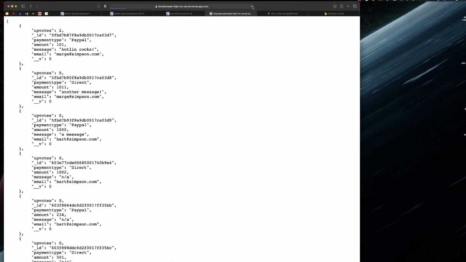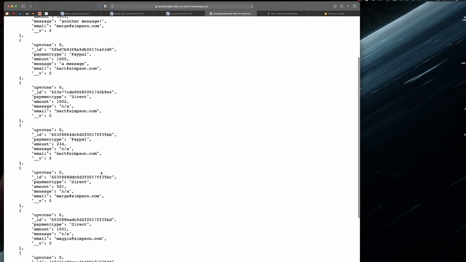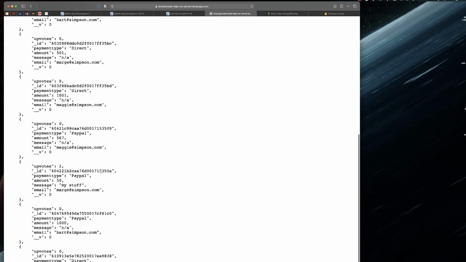So just refresh our server again. And somewhere down the bottom there, possibly, there it is. There's our 123 amount after being stored. Okay, so if you notice, the main difference between this and the previous version, which didn't have multi-user support, is that we are now adding an email field to our donation so that we can keep track of who owns the donation, basically.